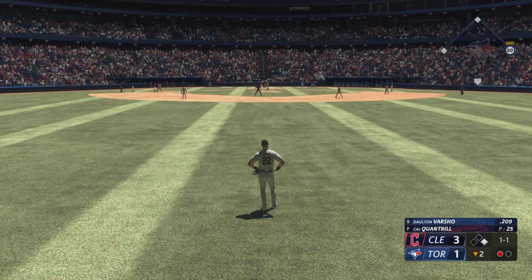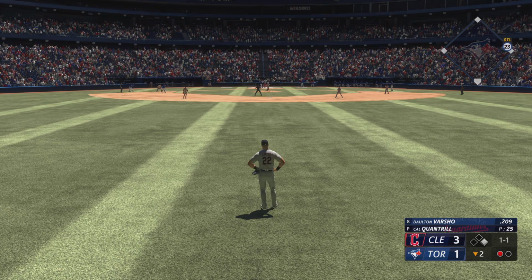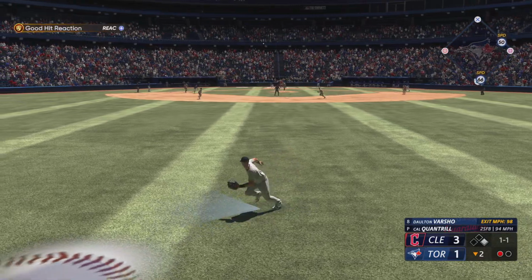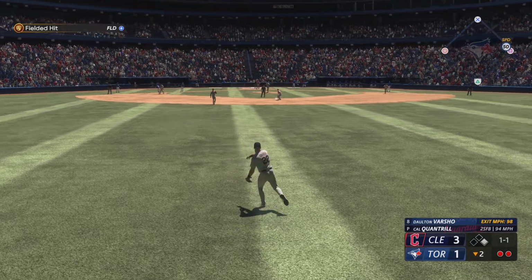One gone, runner at first, and now it's Dalton Varsho. Good defender. He's been inconsistent offensively. Line drive. Carter snags it for the second out.